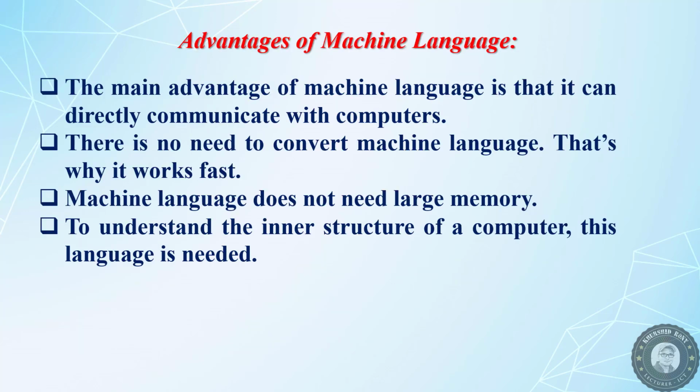Advantages of machine language. 1. The main advantage of machine language is that it can directly communicate with computers. 2. There is no need to convert machine language, that's why it works fast. 3. Machine language does not need large memory. And 4. To understand the inner structure of a computer, this language is needed.